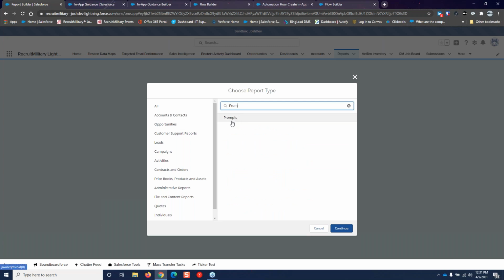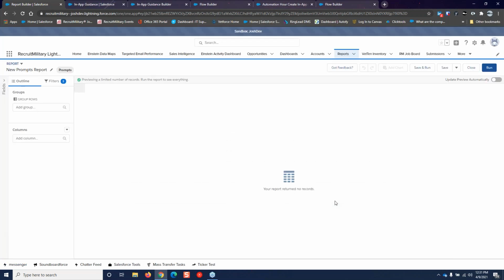So you actually have a report type of prompts. When we come to our report for prompts, you can then add in on your filters, when we look at prompt actions, we can say the active date, the last display date, the name of the prompt, what the user was, the times that they dismissed it, the times it was displayed to that specific user, the type of prompt, times that actions have been taken, all the way through.